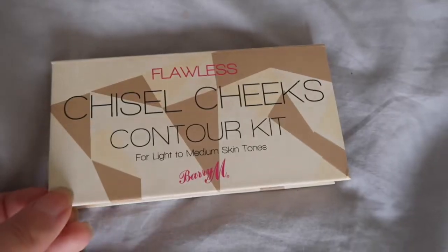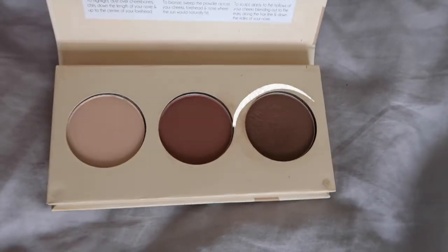So now I'm just gonna set under my eyes and in the centre of my face. Just taking a bigger brush, just patting it on. Alright, so then I'm just going to contour using the Varian Chisel Cheeks Contour Kit and this colour on the end. And then blending that out with my beauty blender again.